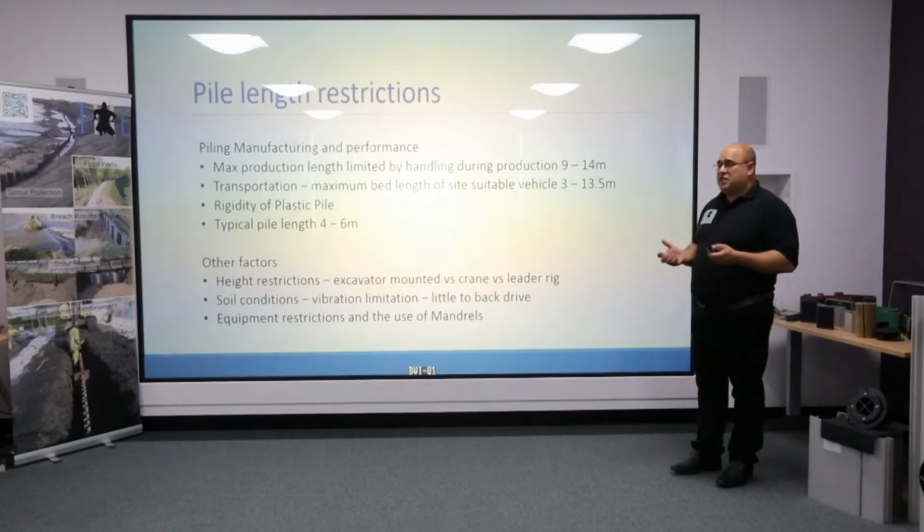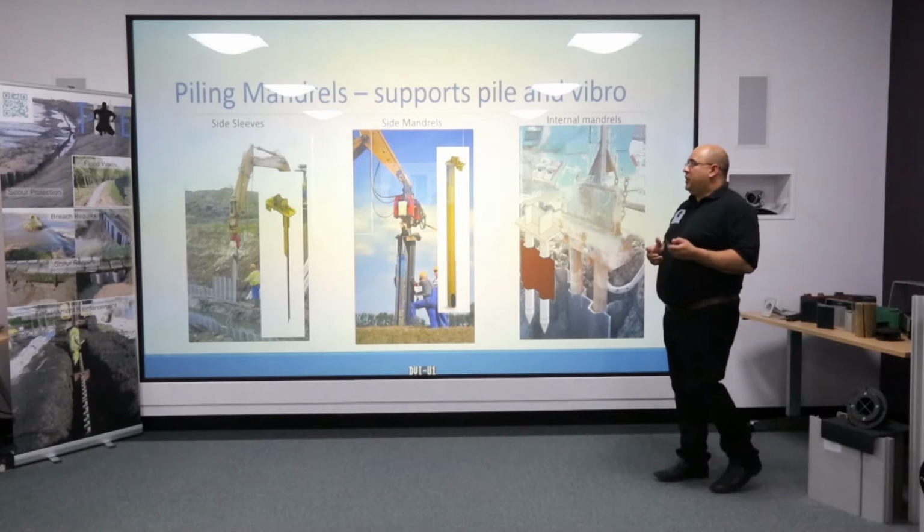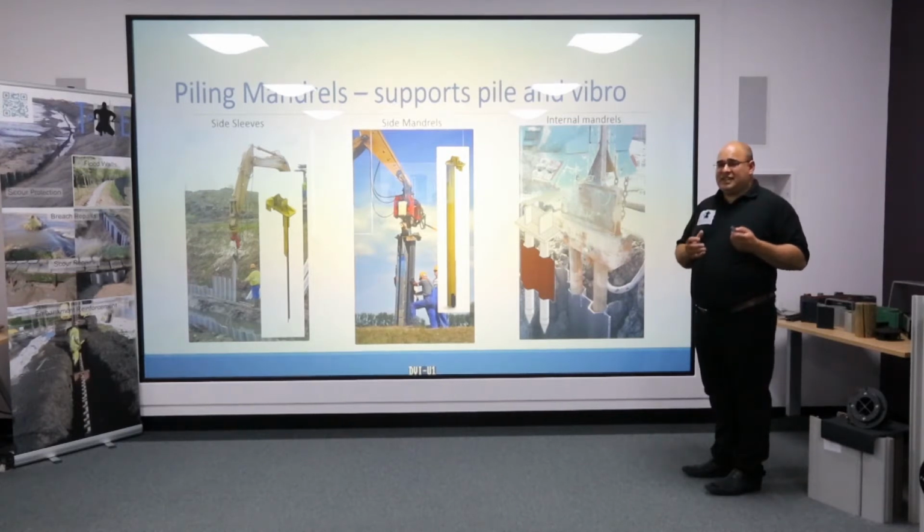One thing that we've seen as well is a restriction in the type of equipment that's available, but fortunately over the last 5 to 10 years there's been a great increase in the number of small hammers available in the UK for driving trench sheeting, plastic piling and timbers.